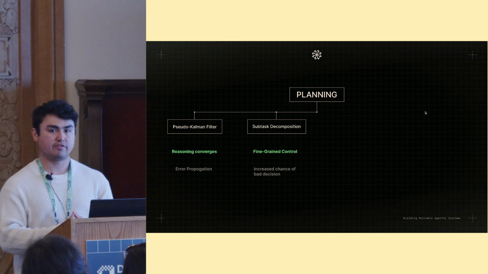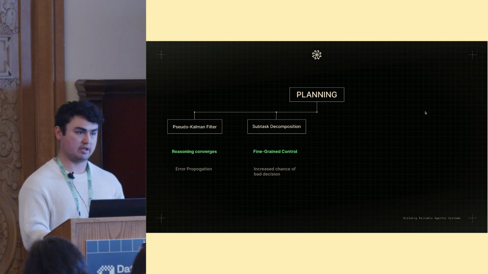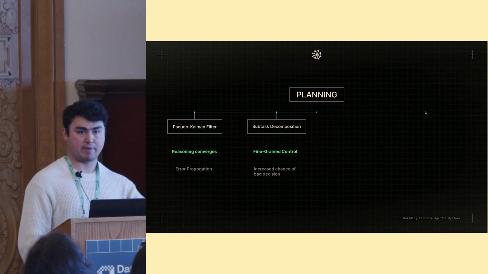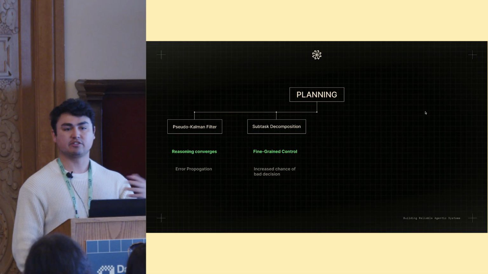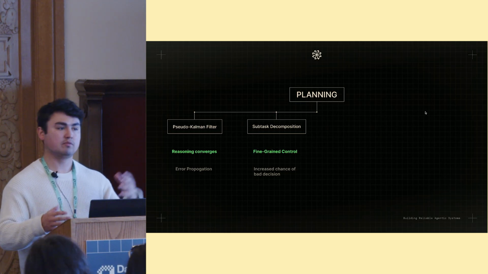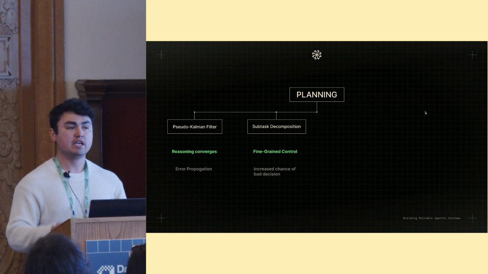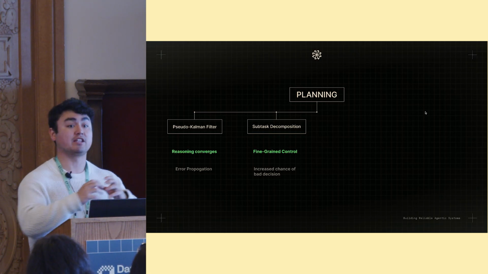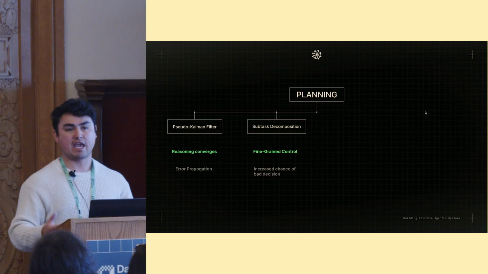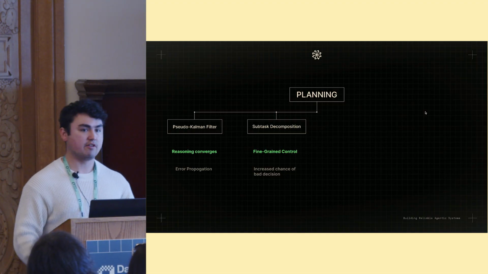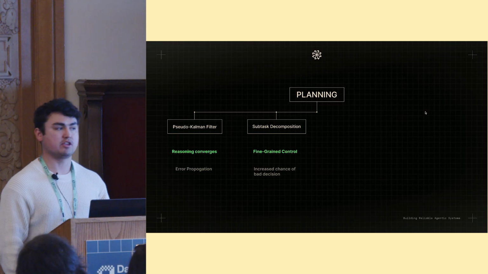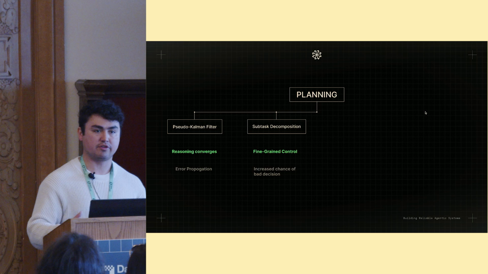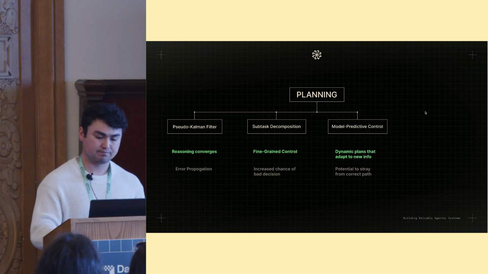This definitely gives you very fine-grained control over the steps that your agent is going to take, but it does increase the chance that your agent makes a bad step. It decomposes a task and it adds irrelevant information, right? If you want to edit that file in that previous example, if it decides to search, then create a new file, instead of search, then search again, then create that file, it may end up on the wrong trajectory. So this increases the risk that you go off track, but it's pretty much critical if your agent is working on anything other than very, very narrow tasks.